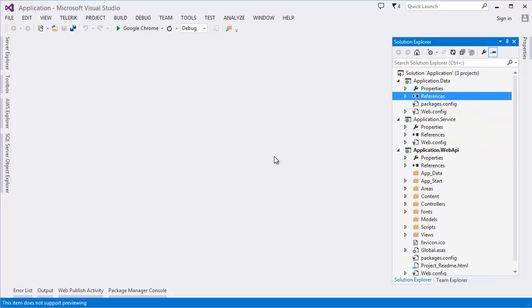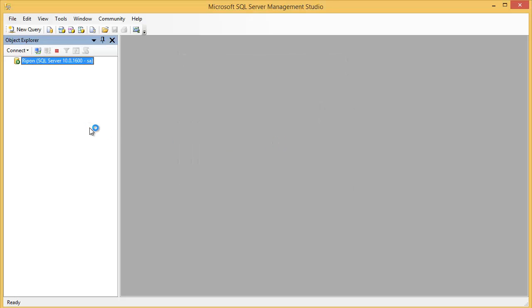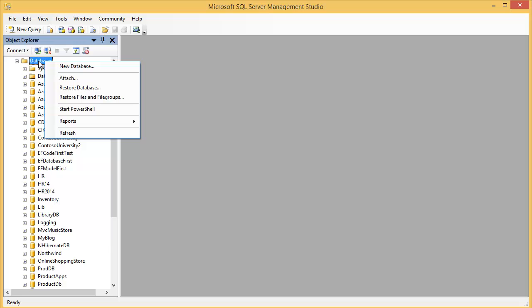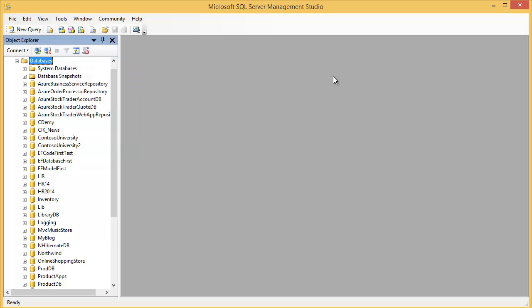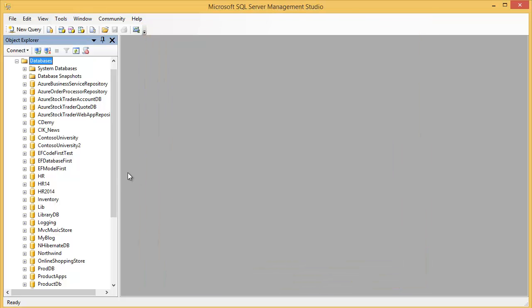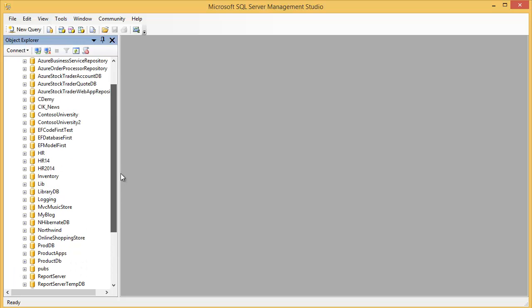So first of all, I have to create the database. Now I have a database, or if you don't have the database, right click on the database and click new database, then add the database name. Okay, then click OK. But now I already have a database.